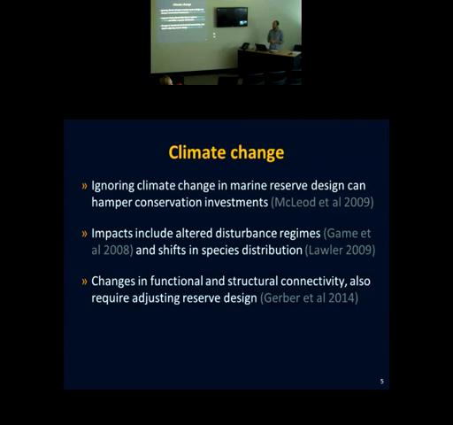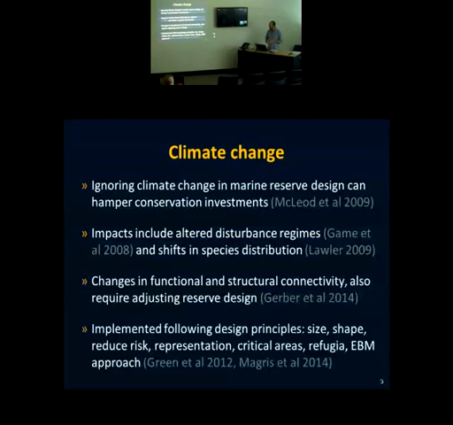These aspects are important, but another one that is just recently starting to be explored as well is that climate change is also going to have some important effects on the connectivity of the system. And this is where the two topics that are the core of my presentation come together. We know that in general, increases in temperature, or many other aspects of climate change, are going to result in reductions in the dispersal capacity, the dispersal distances, or the proximity of the ecosystems connected. So if we are to design marine reserves that are buffered against climate change, we need to think about how climate change will affect connectivity.